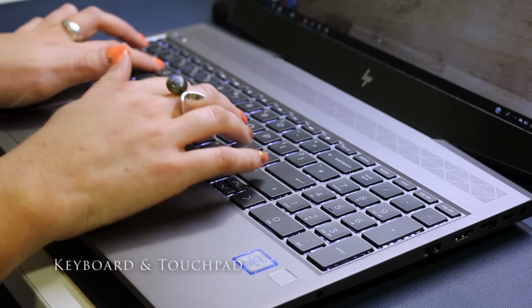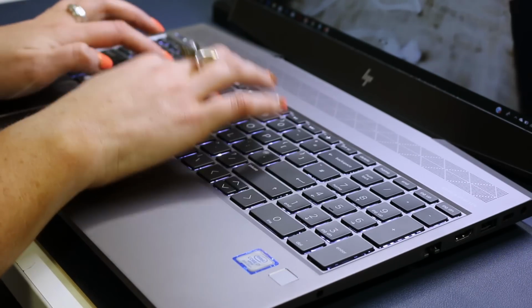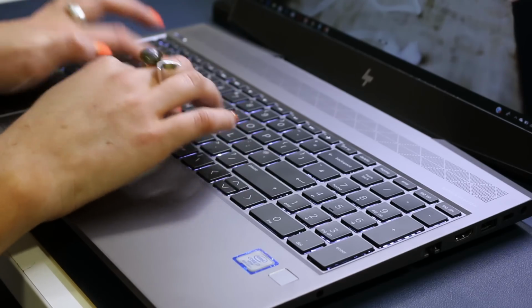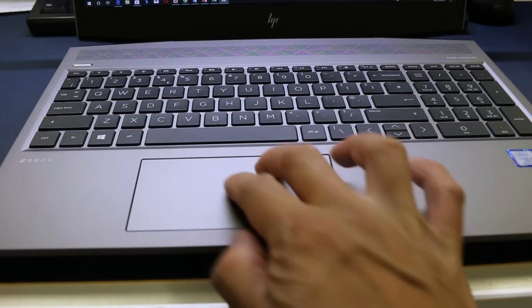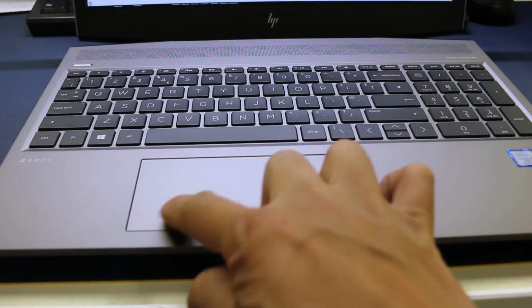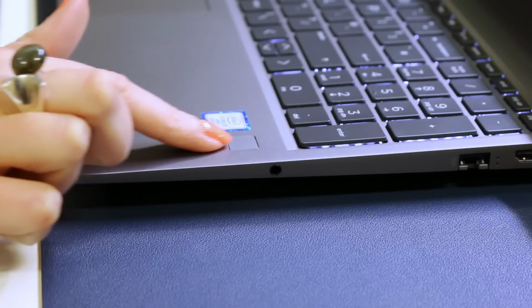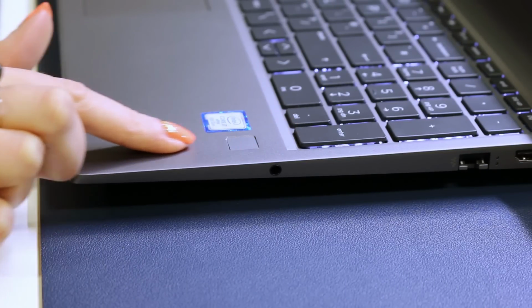The spill-resistant keyboard is backlit with a numeric keypad. The key travel's good for fast touch typing and finishing long essays or project documents. The Y clickpad made of glass is excellent with the usual multi-touch gestures, but I wish the height of the clickpad was slightly longer. There's a fingerprint sensor to the side which works well for authentication under Windows 10.